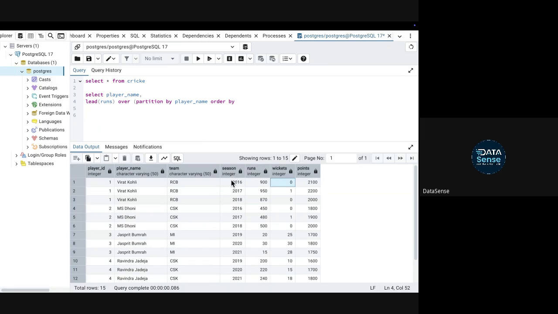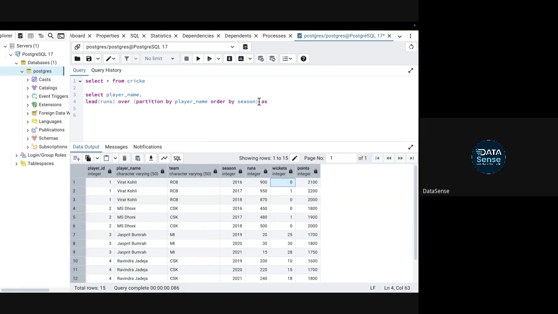So technically I need to sort them based on season, not runs. Ascending or descending? We want from 16 to 18, so ascending.